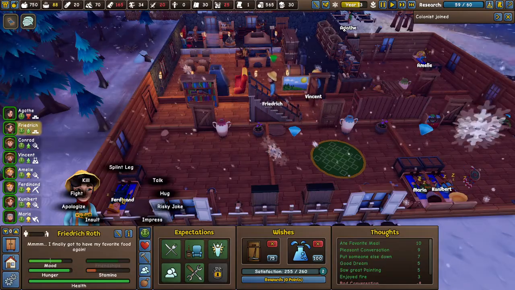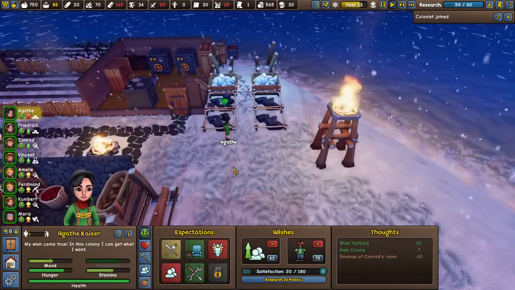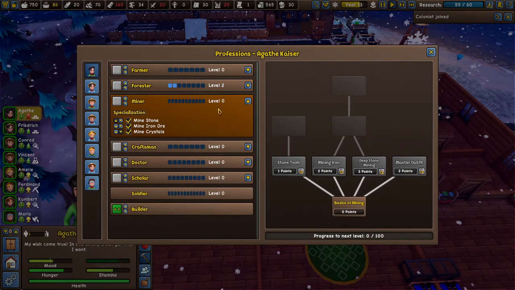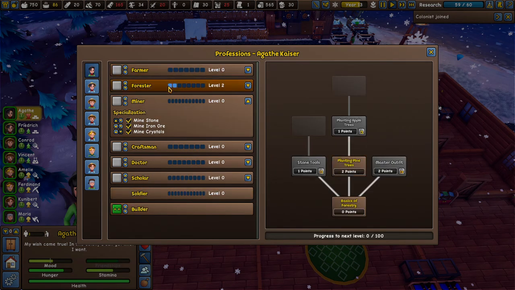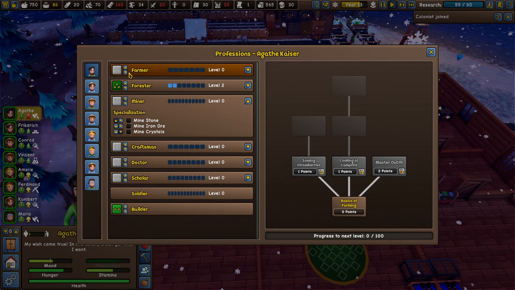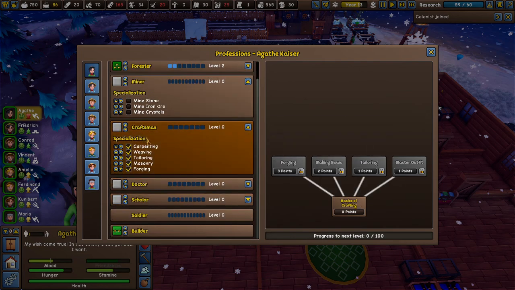Friedrich, you are splinting his leg. What are you doing? You are just standing there. What is actually your profession? You're a builder. And a level 2 forester. Okay, perfect. Of course we want to have some farming in here. But apart from that, let me have a quick look.